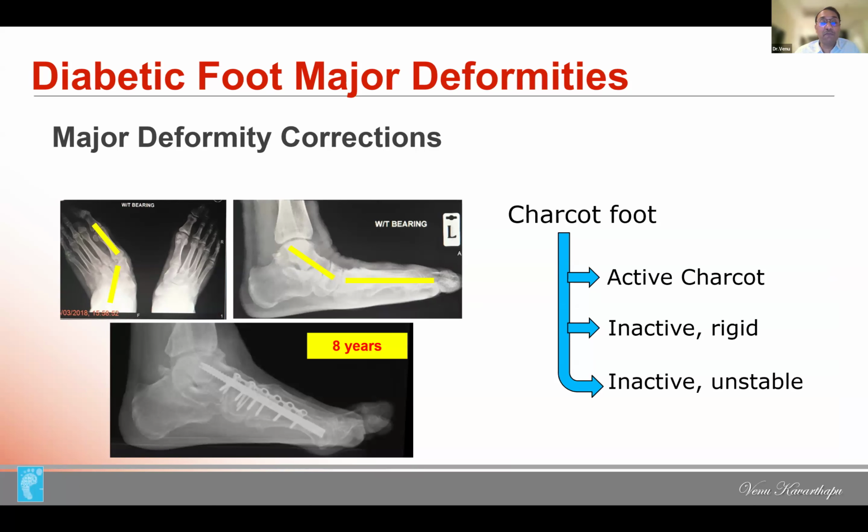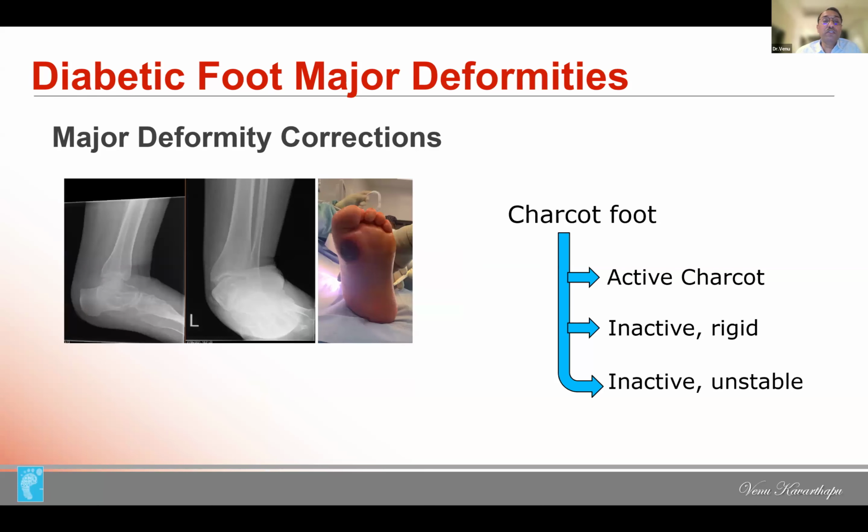That is, in our practice; I'm sure that different centers have different ways of dealing with this. So in this case example, where the medial column is predominantly affected, we usually reconstruct these using what we call a beam and a locking plate on the top. And this was one of my first midfoot Charcot reconstructions, on a staff member, a colleague in the hospital. Again, she has been very mobile even after 8 years with no ulcer recurrence. So that is a simple midfoot Charcot, and similar principles are applied for a hindfoot Charcot.